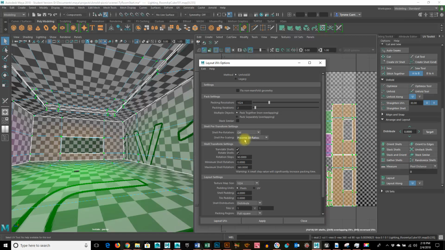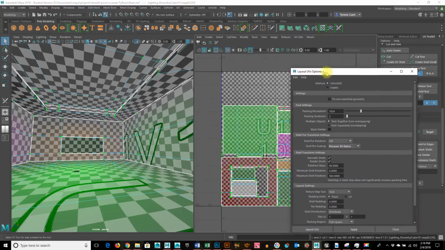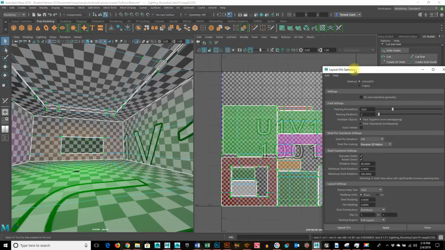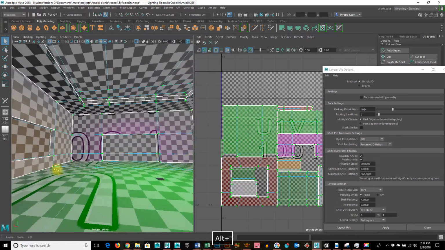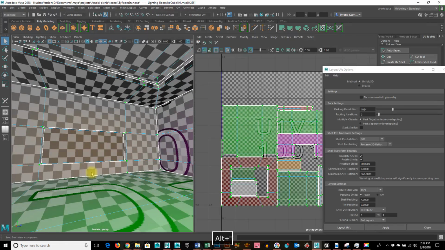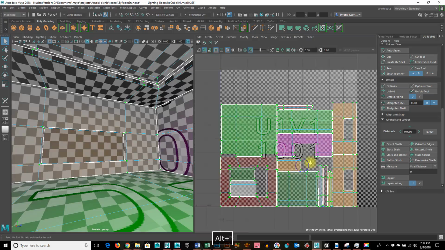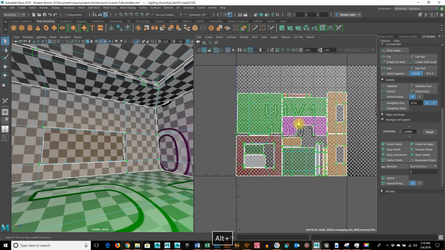Now when I did that, you'll notice that my textures actually are more consistent. I don't have really tight here and really large here. And the reason being is because now I said look at the texture space or the 3D space of the model. And now they're all fitting into that area.